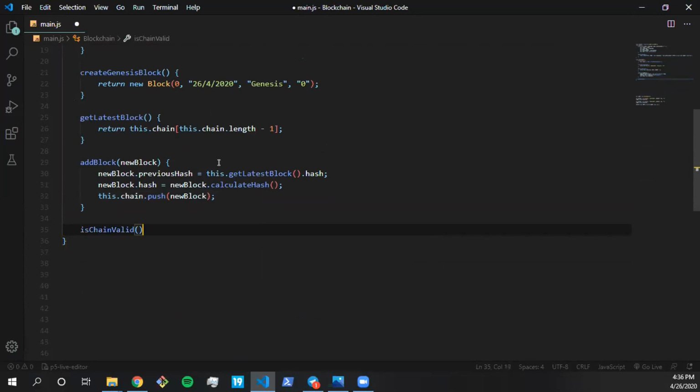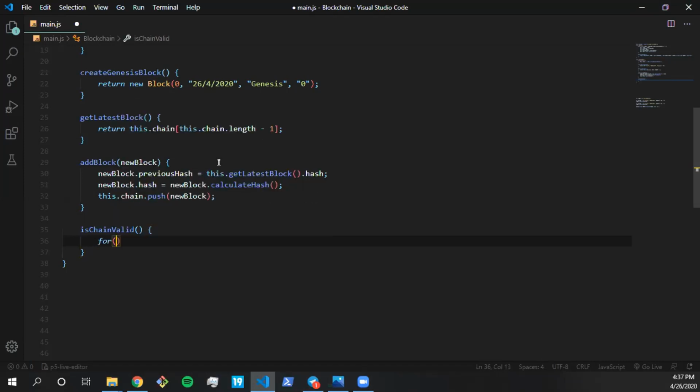It's going to return true or false. So basically what do we have to check in isChainValid? First of all, if someone randomly enters the blockchain, the first check would be the comparison between the previous hash and the hash of the block we have. So that is going to be our primary check.